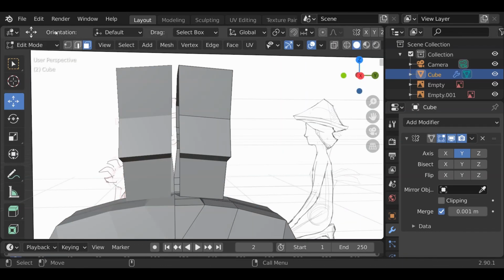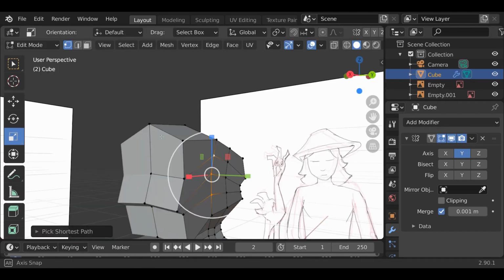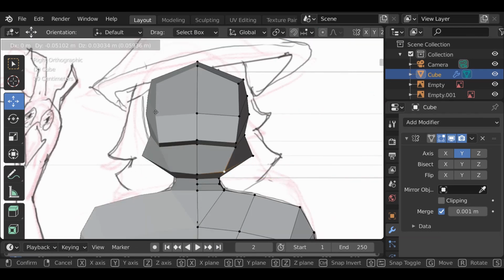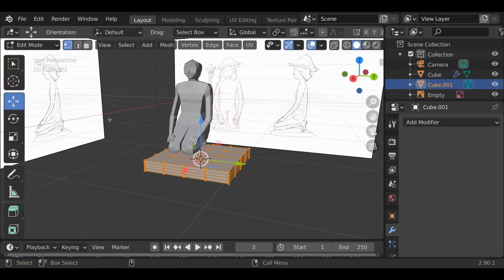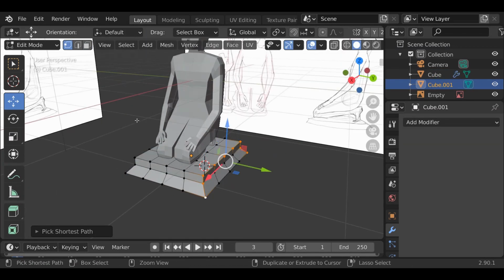I wasn't really sure how to do the hair. The shape of the sketch is not very straightforward. It's quite easy to make something look okay on a drawing, but when it comes to 3D, this needs to be a definite shape. Maybe the topology is not the best here. I need to do this quickly though.